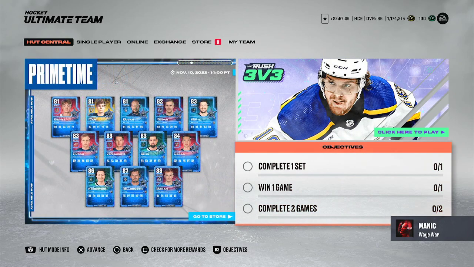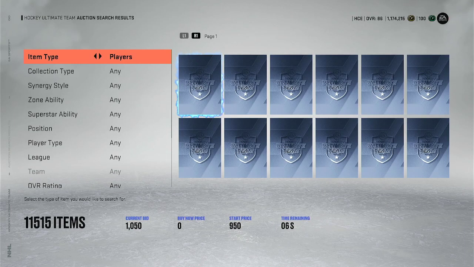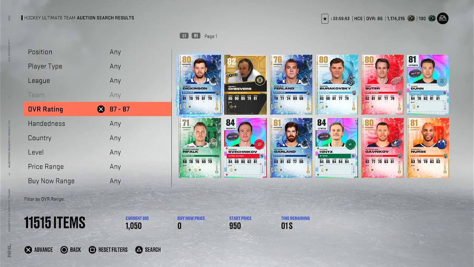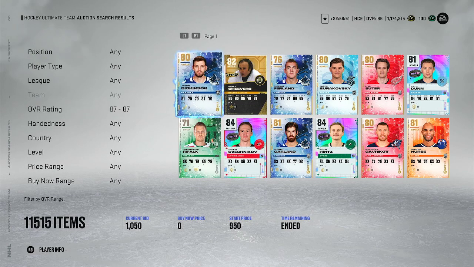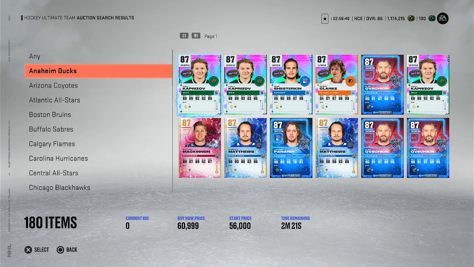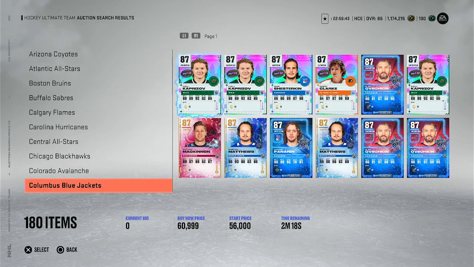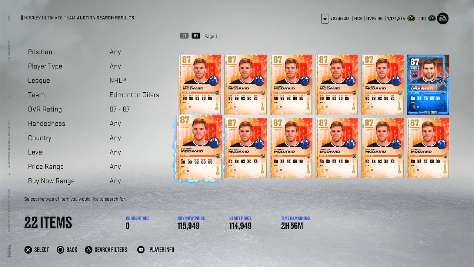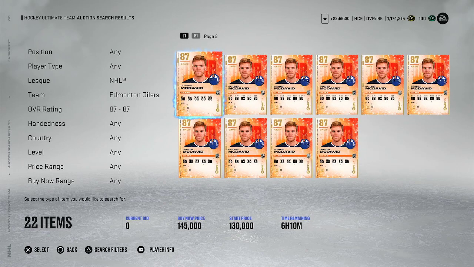So let's use Connor McDavid's base card for an example. The supply of Connor McDavid's base card is low because he's very hard to pull. He's a very rare card. However, the demand is very high because he is the best base card in the game, obviously, and everybody wants to use him. So the outcome of that is that his price is going to be high because there's a lot lower supply and a lot higher demand. Okay, so you see McDavid on the market. His price is pretty high because the supply is low and the demand is high.